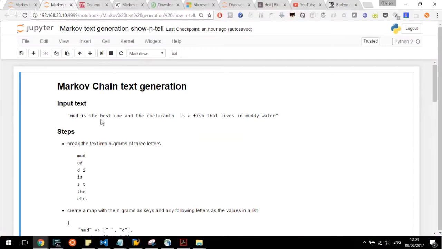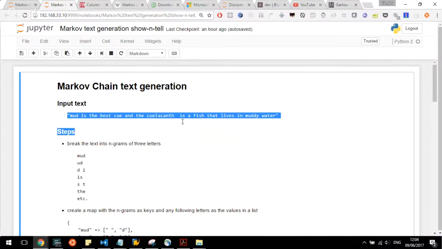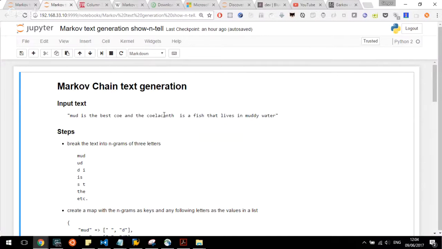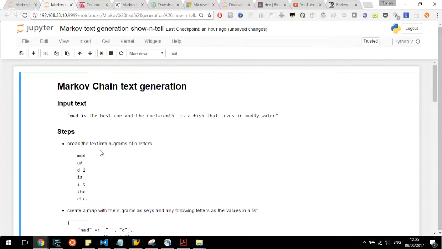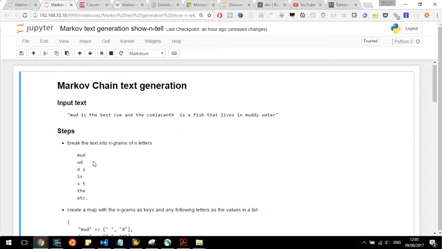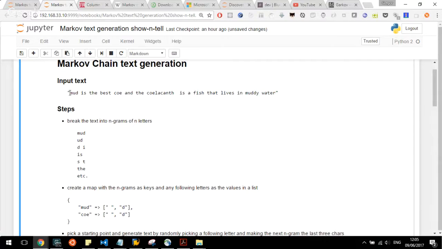Okay, so the way we're going to do it is take some input text. I just got a test one here. Then we're going to break it up into these things called n-grams, where n is a number of letters. In this case, it would be mud, then ud space, d space i, etc. Then we take the letter immediately following that portion and add it to a list.